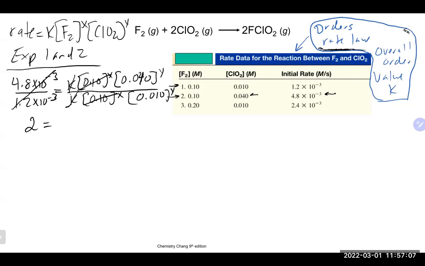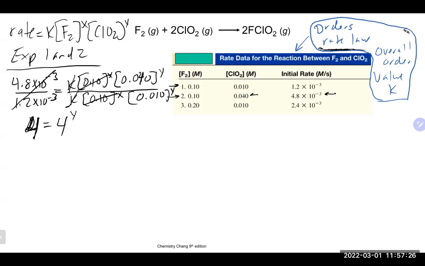Taking our 0.04 divided by 0.01 here, that is going to give us a 4 on that side and a 4. I'll get that math right. I know I should grab a calculator. It's all right. So that is 4. Just want to make sure you're paying attention.